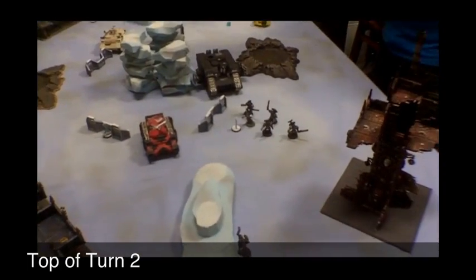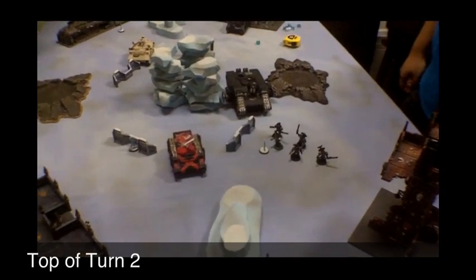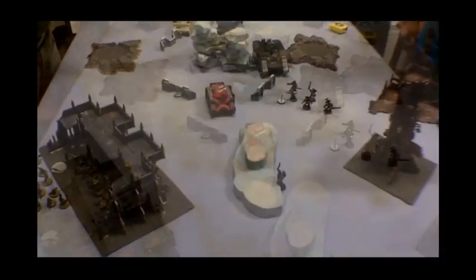Since Death Company aren't scoring, that seize ground objective is doing nothing but getting in their way of running closer to the enemy. So we'll come back at the bottom of turn two and see if Nick can pick up some more. So we are at the bottom of turn two.